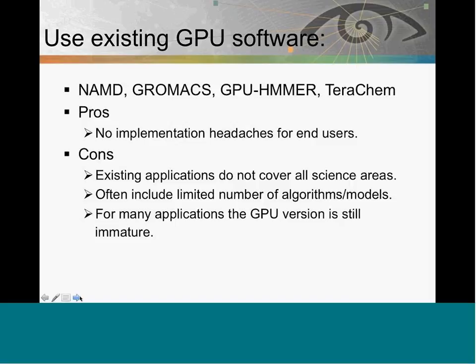these applications do not cover all functions, right? It may be possible, even if you are using AMBER or GROMACS, that the model you want to use is not implemented in CUDA. In that case, you have to implement your own CUDA version of that model. And many applications are still immature, so they may not be able to use the latest hardware. It can run on Tesla, but it cannot use NVIDIA's latest K20 or whatever Maxwell will come this year.